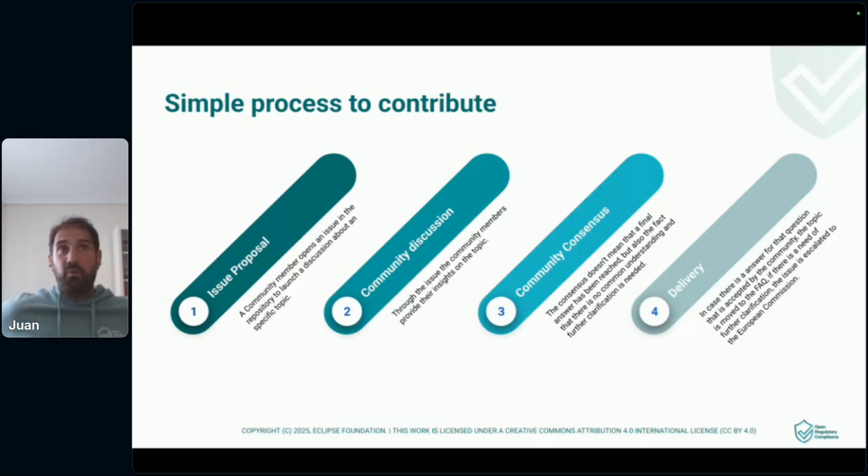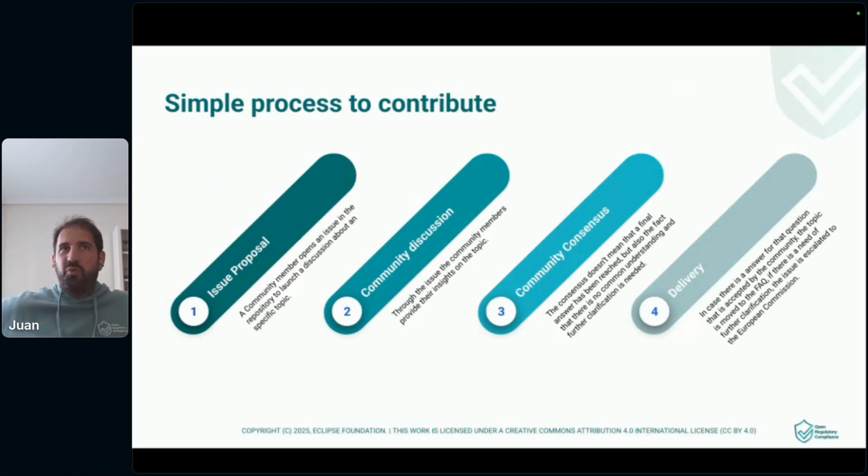For some others, we were unable to find an agreement. But both things are equally valid, because the first one gives us some strength to go to the commission with a proposal. The second one gives the same level of strength to go to the commission and ask them for guidance. That's important, and when we work on community consensus, that's the best approach that we can take.